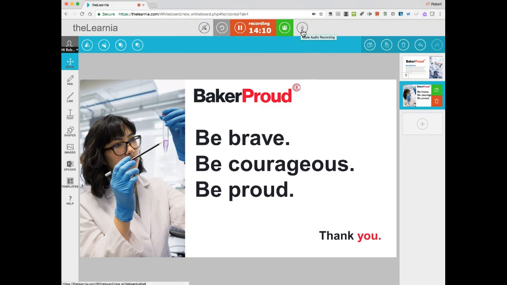There's also the microphone here. I could actually mute the microphone if for whatever reason we just wanted them to watch something or look at something on this particular slide and think about it and didn't want my voice over the top. But I'm going to leave that on as well for right now.